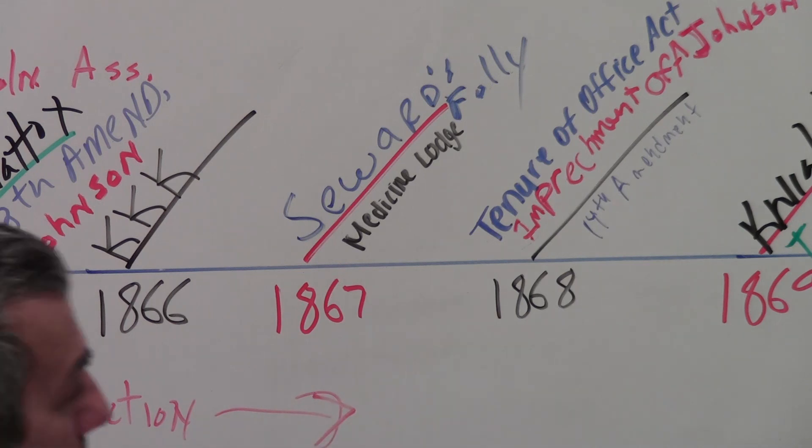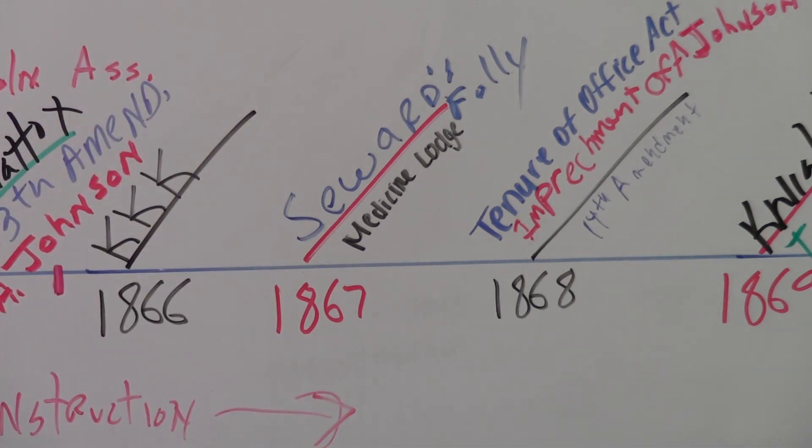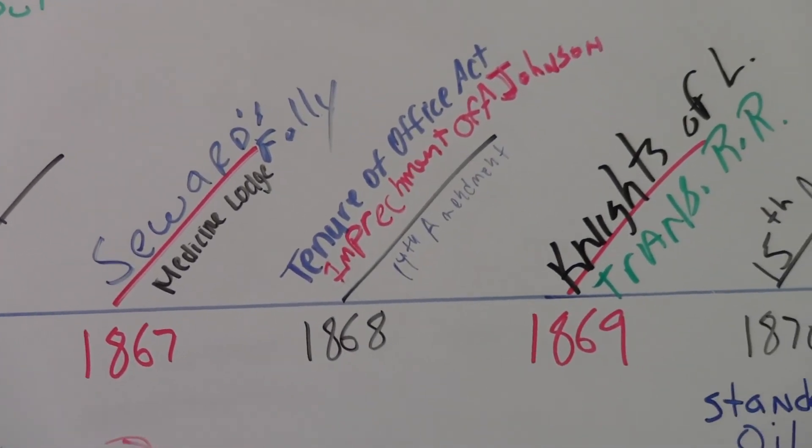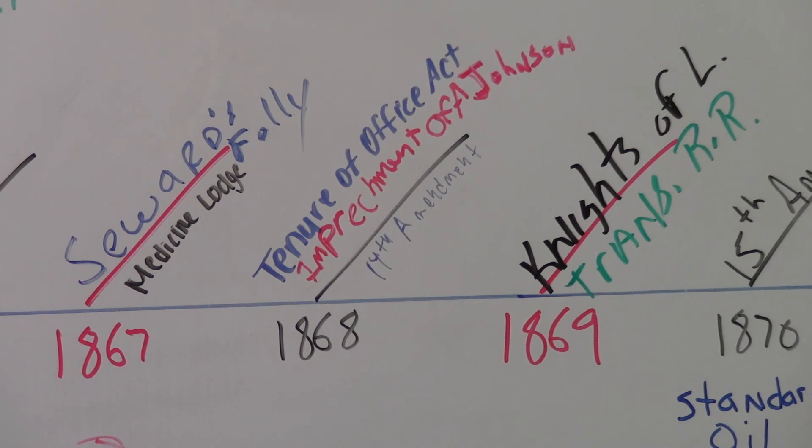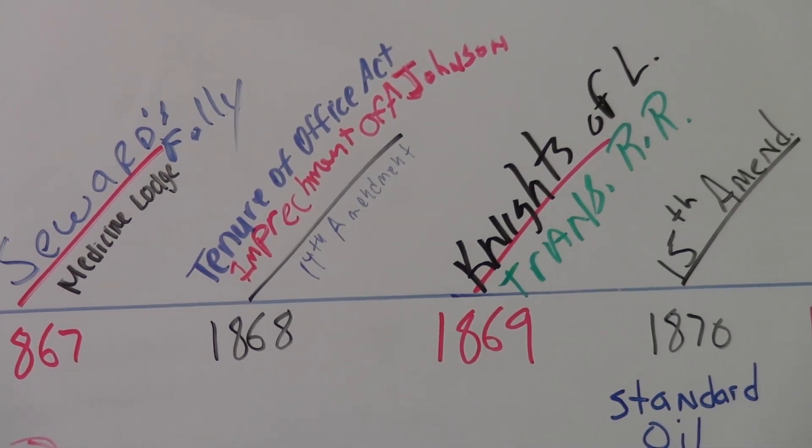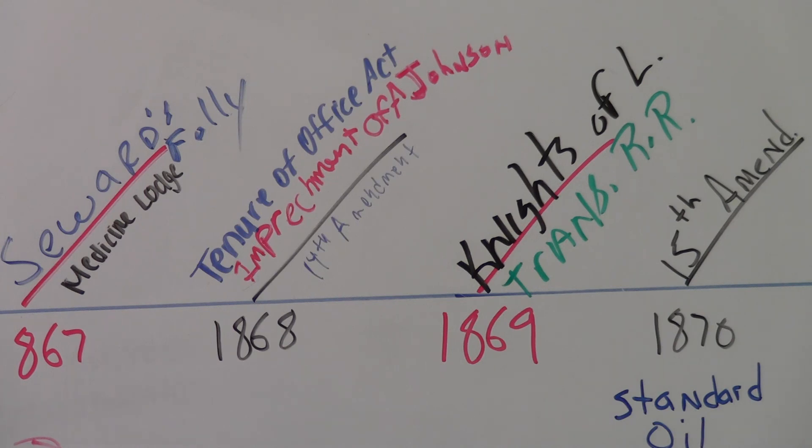In 1868, Andrew Johnson is embroiled in a deep problem with Congress. He decides that he wants to fire the Secretary of War, Edwin Stanton. Edwin Stanton was a Lincoln holdover, and he really was trying to punish the South. In order to protect him from any kind of action by Andrew Johnson, Congress has passed the Tenure of Office Act. The Tenure of Office Act basically says that Johnson can't fire anyone without congressional approval. Well, he fires Stanton anyway, and that's going to lead to the whole impeachment process. Andrew Johnson will survive that impeachment process by only one vote, basically saying the rest of his presidency will be ineffective.